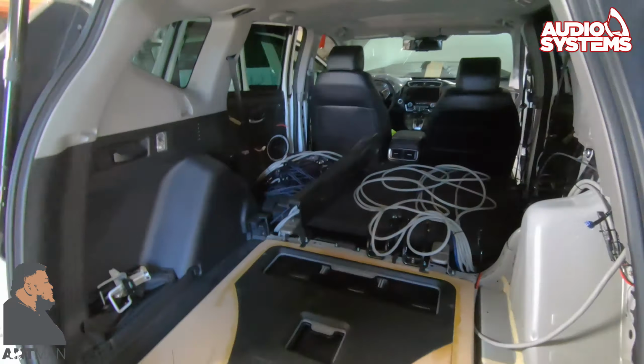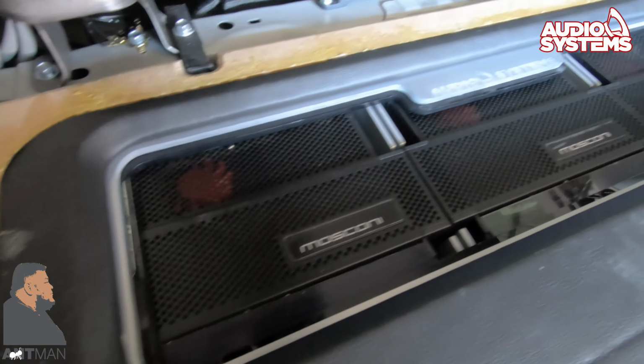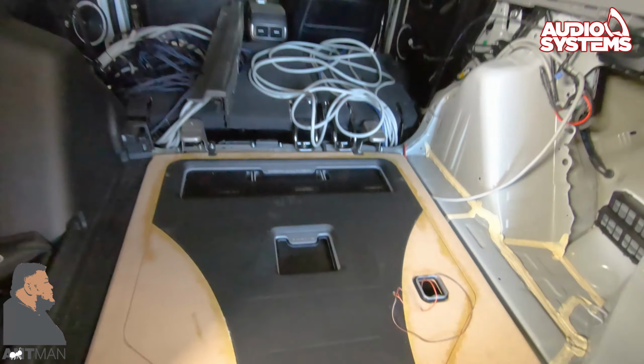Yeah. All right, check it out, guys. This is getting closer and closer. Look at that. Got that Iron Man effect going, maybe? I don't know. But check out the DSP. Oh, that looks so nice. And the Mosconi amplifiers and the logo of the shop. Wow.